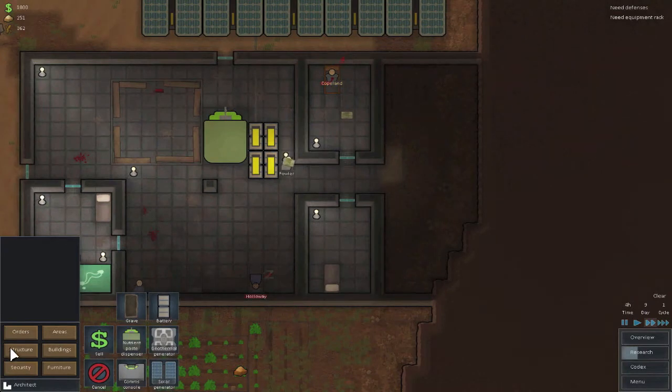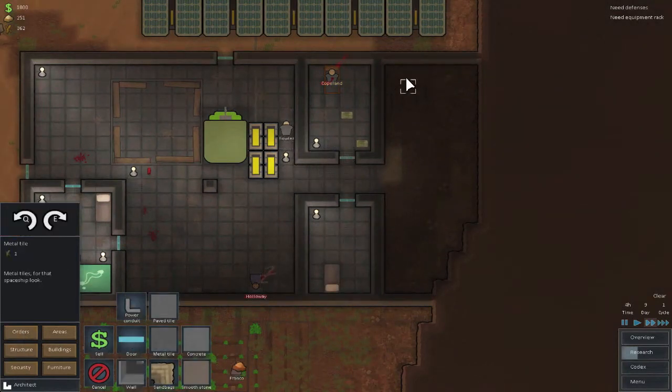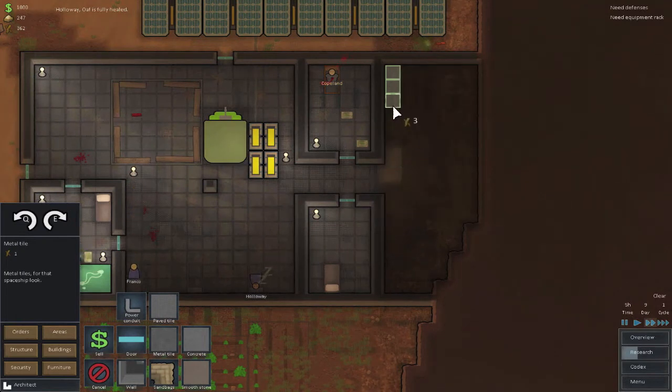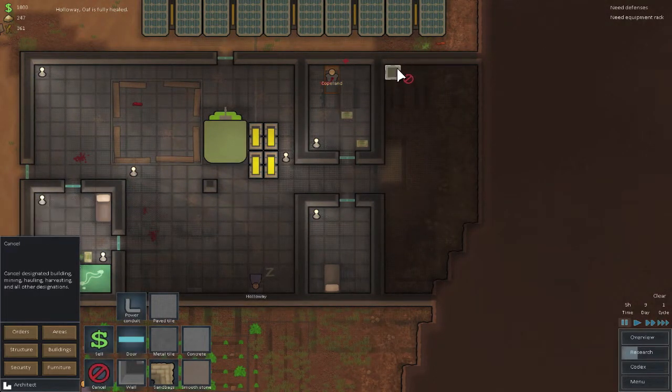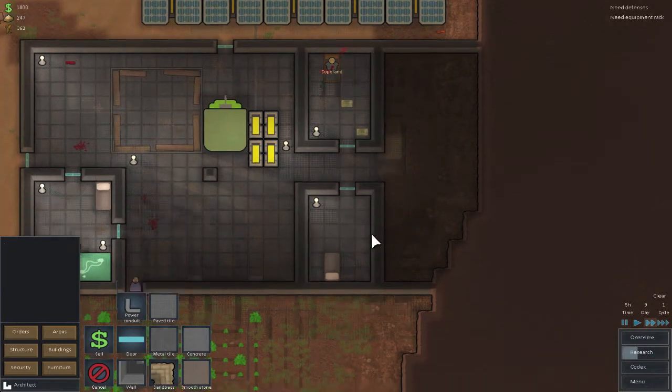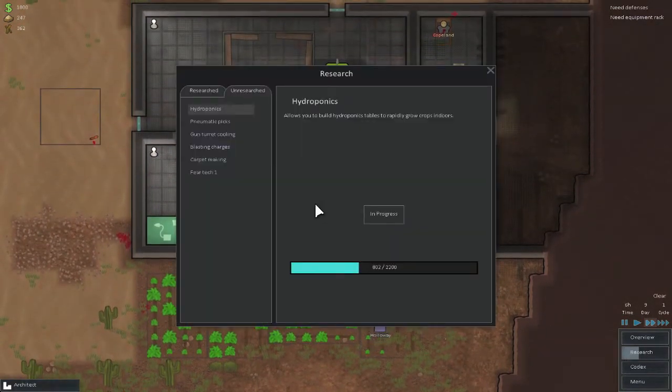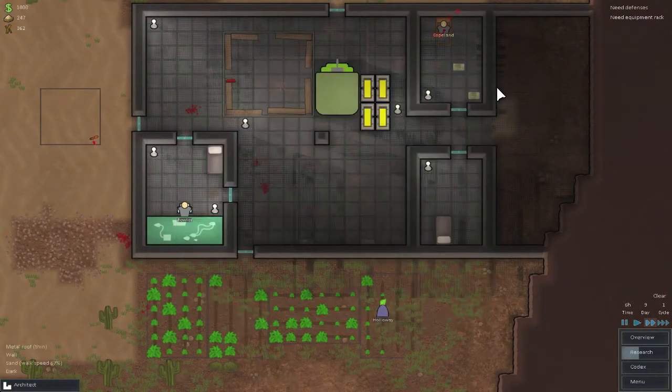We can be buddies. Let's just go ahead and build a... Oh, wait, I probably shouldn't build any metal flooring there, because I don't know if it's required for us to have dirt or even grass to build the hydroponics farm. So we should wait on that.